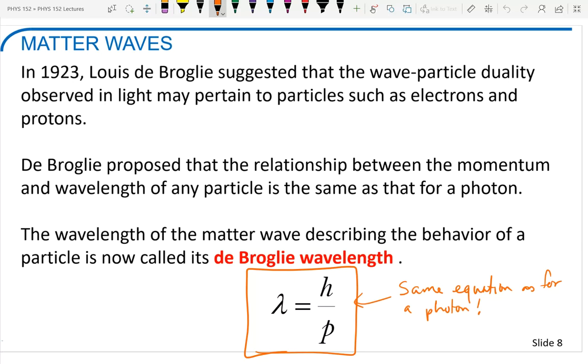So what kind of particles is this going to be useful for if it's clearly not useful for Corso? Really low mass particles. Because really low mass particles are going to have really small momenta, which means their wavelengths are going to be longer, and we might actually be able to see some kind of wave behavior.